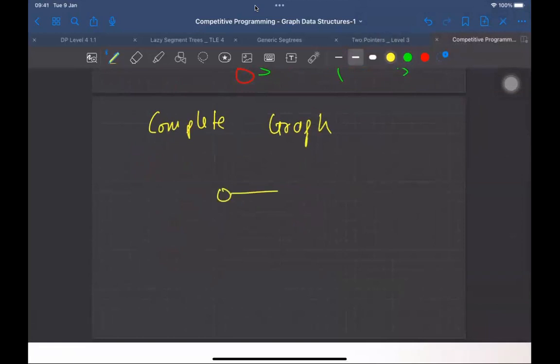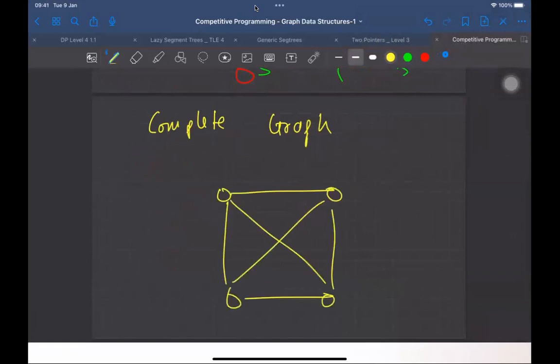Yeah, so a complete graph is like this. Basically, if you look at any node, the neighbor of any node is equal to the entire graph minus x. Are you able to understand what I'm saying? Now I'm talking in terms of symbols. I've told you what is a neighbor and what is a graph. So what I'm saying is that neighbors of node x are basically all the nodes in the graph except x.